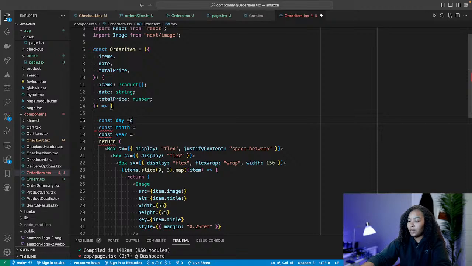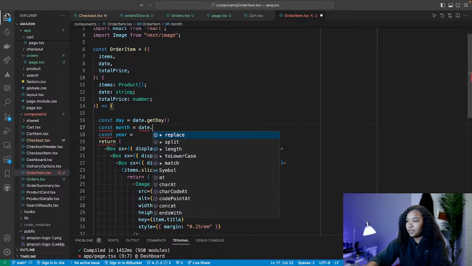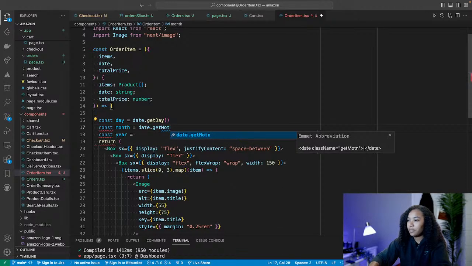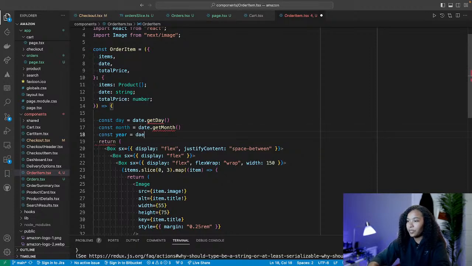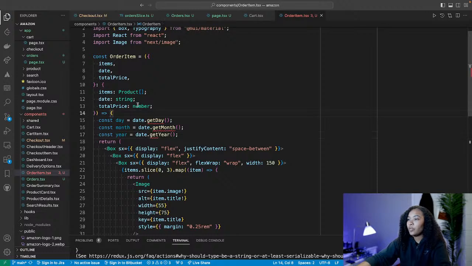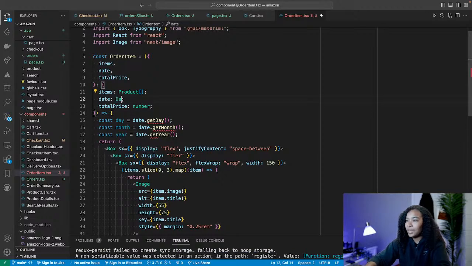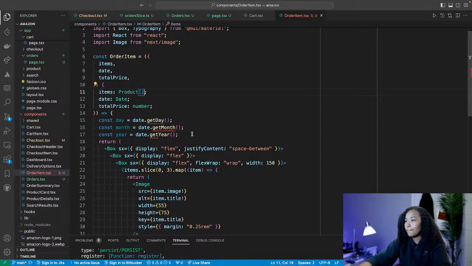So we'll say date.getDay, date.getMonth. Ooh, and it does not exist on type string. Okay, I'll have to change the type. date.getYear. And so this is not actually of type string, it's of type Date. I think.